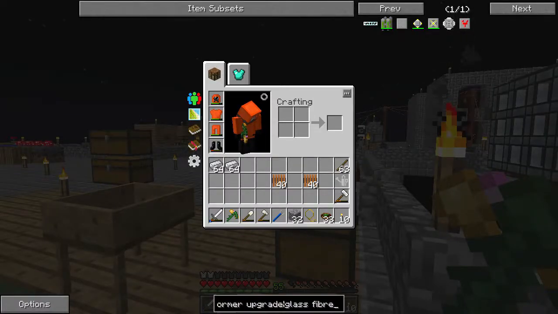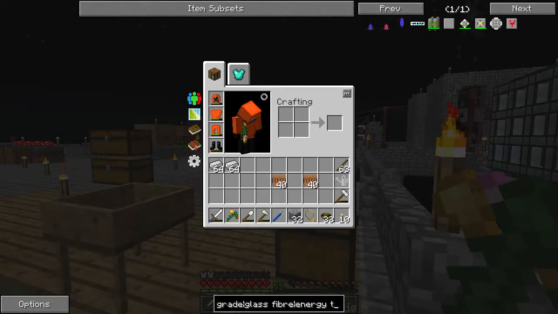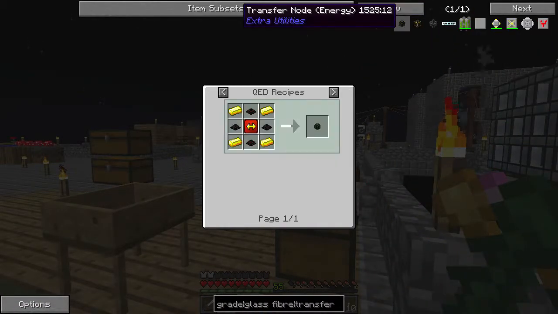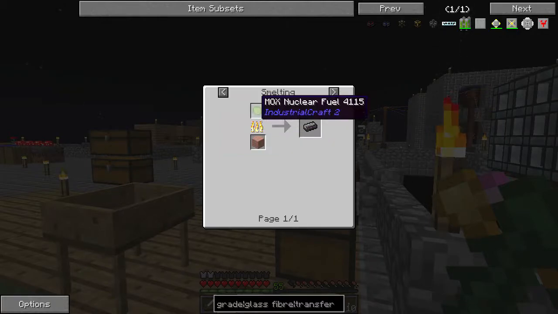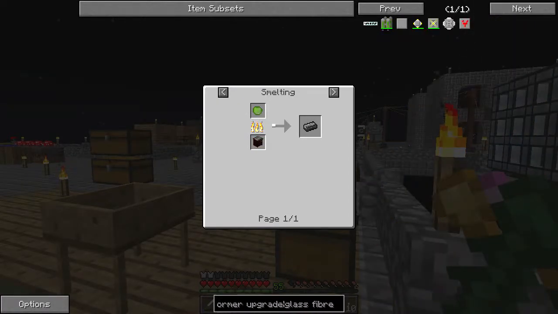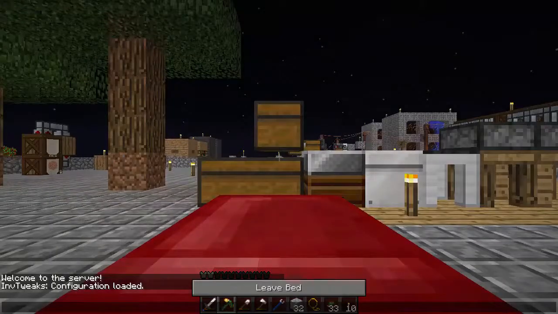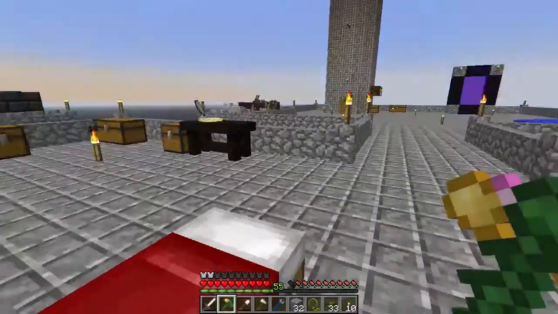So the nuclear reactor is going to give us a lot of power. So the other thing that we're going to want eventually is some energy transfer nodes. These things, which require a QED, which we'll get to, and then eventually we're going to want these hyper energy transfer nodes, which require the MOX nuclear fuel to get the bedrockium. That is going to be the trick. We need the bedrockium. In order to get that, we need nuclear fuel. In order to get that, we need a nuclear reactor running to get plutonium. It's kind of the process.